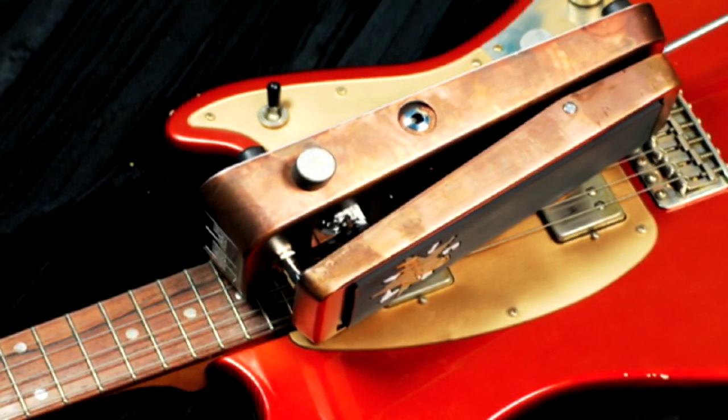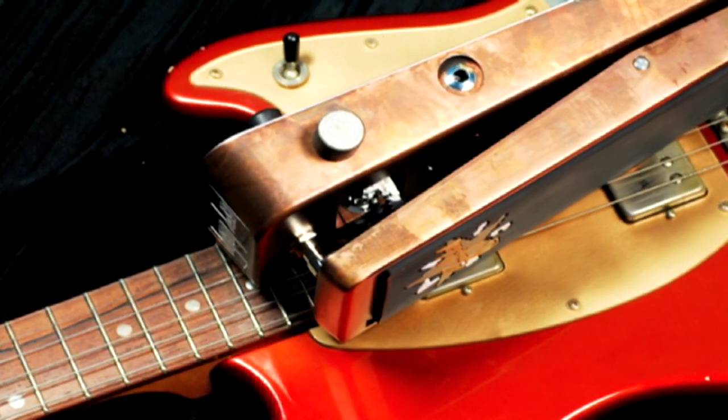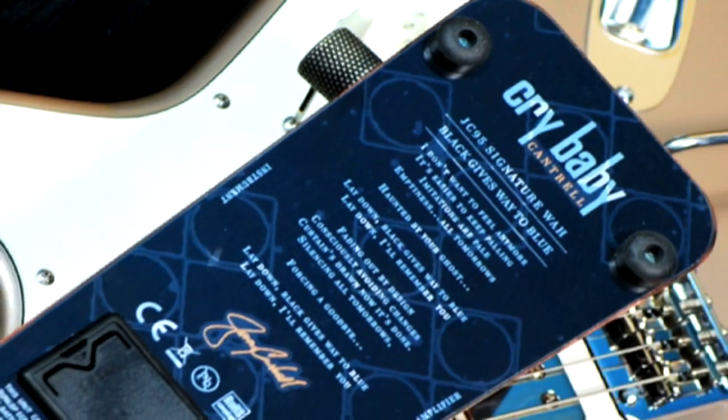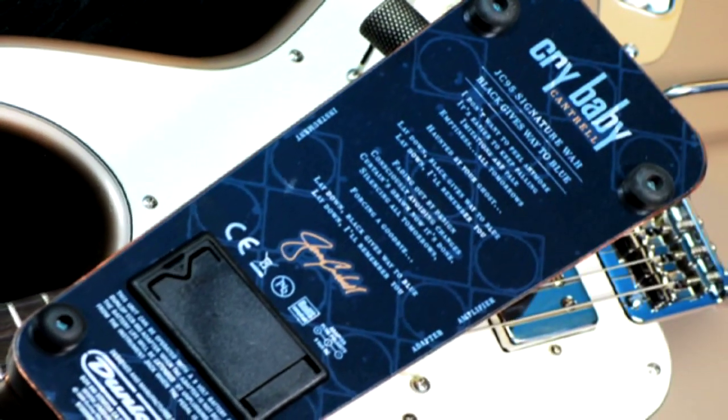Cantrell is not known for holding back when it comes to rip and distortion, so let's hear how his wah handles a fuzz pedal. Chris will be playing Voodoo Child by Jimi Hendrix through a Black Arts Toneworks Pharaoh set to Germanium mode. Here's his fuzz tone.